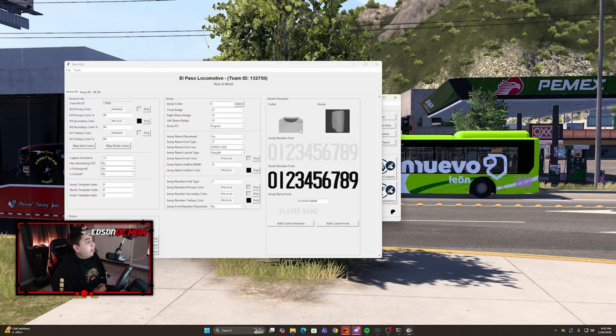And so what we have here is all of the information that is going to go in the team kits table. So basically the color of the kits, home, away, and goalkeeper, the font type, the color of the fonts, whether it's the jersey name number or the shorts number. Now keep in mind, if you're going to be using custom fonts that are not in the game, you're going to have to do an extra step, which will be going once we head into the functionality and the tutorial process using the FIFA editor tool to import and export all of these different textures and fonts into the game. That step is going to be necessary.